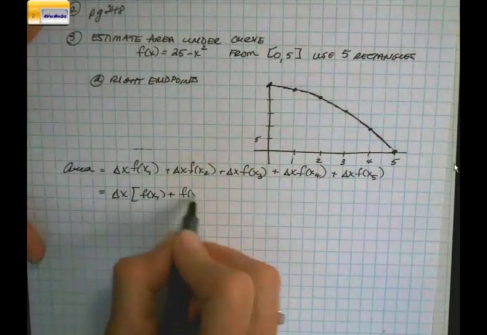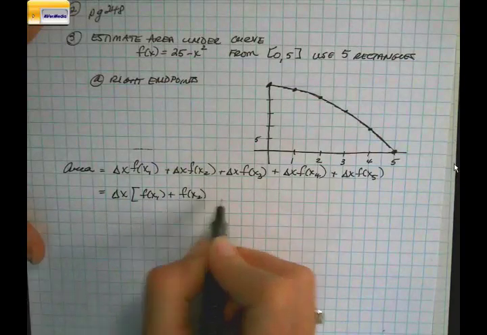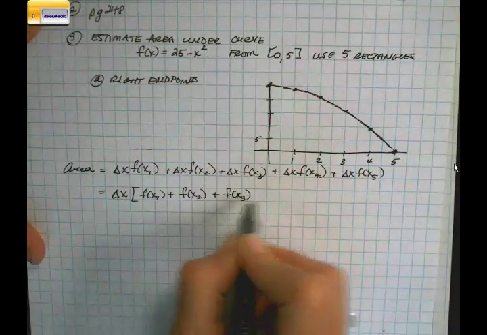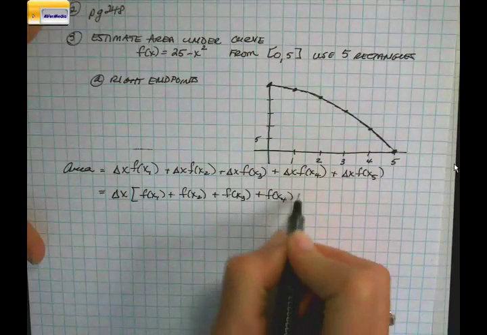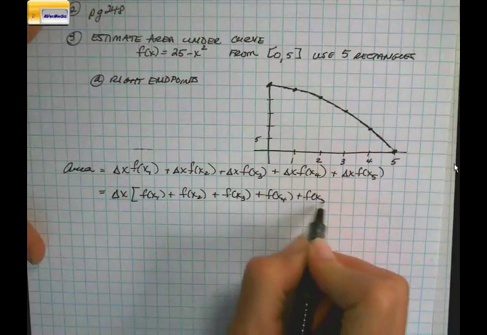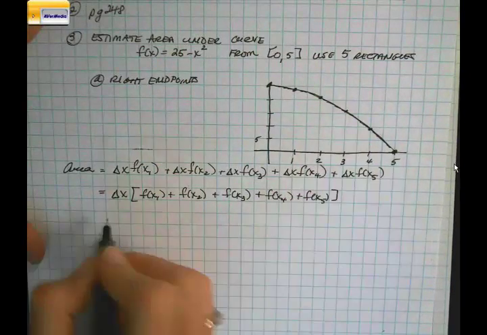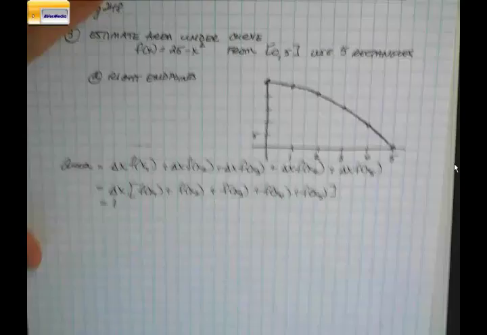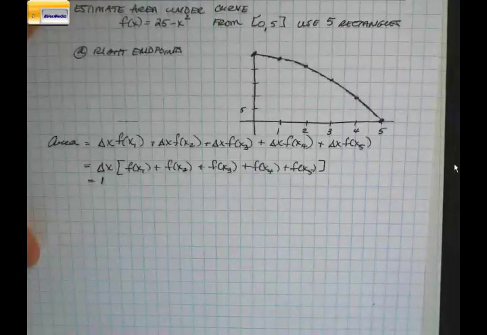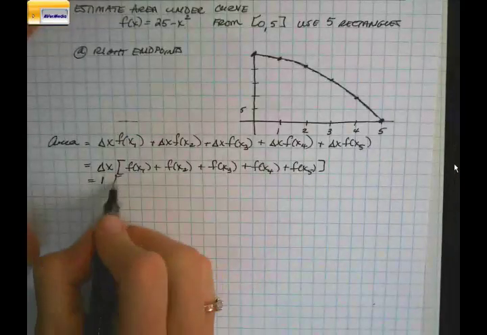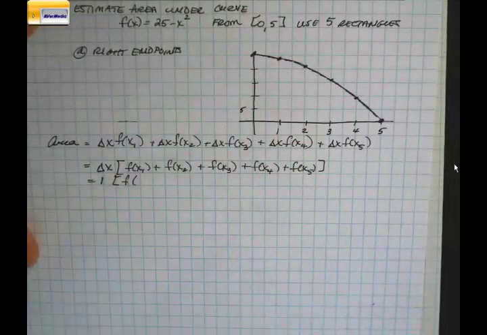Is 1. So I'm going to go ahead, I think this makes it a little easier. Plus, you need to get comfortable with this notation. Okay, and your delta x is going to be 1. Okay, so my f of x sub 1, is that f of 0 or f of 1?